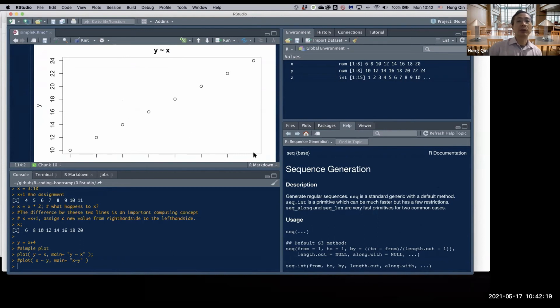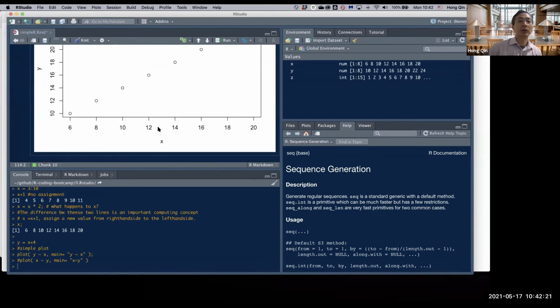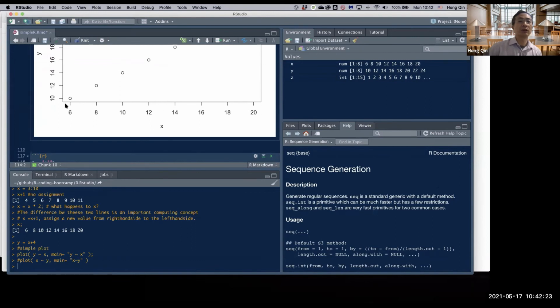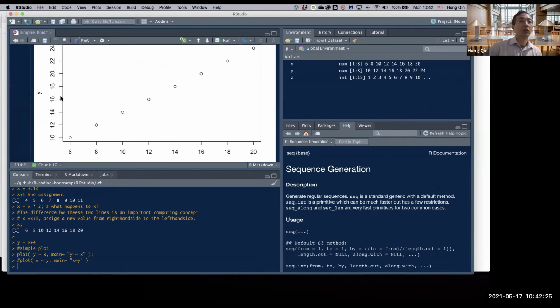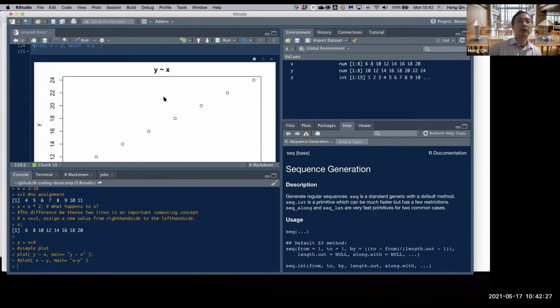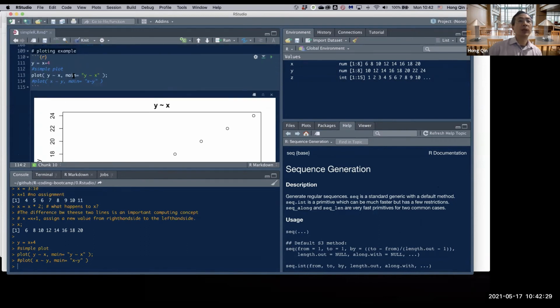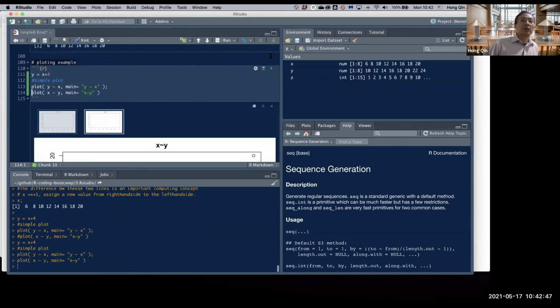Well, it is a straight line. So x is the horizontal one, y is the vertical one. And now for the main argument, I basically put a title there. So this is plot of y tilde x. If we flip this and plot x tilde y, let's just switch the axes.